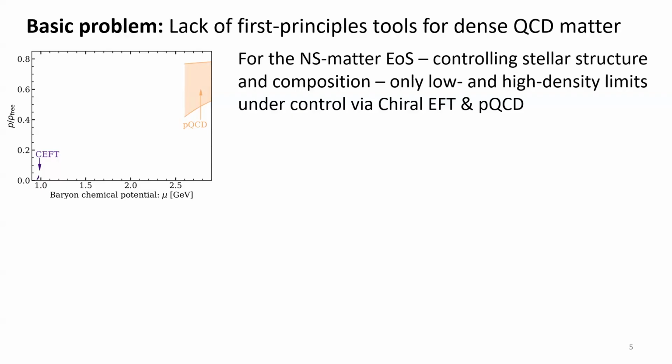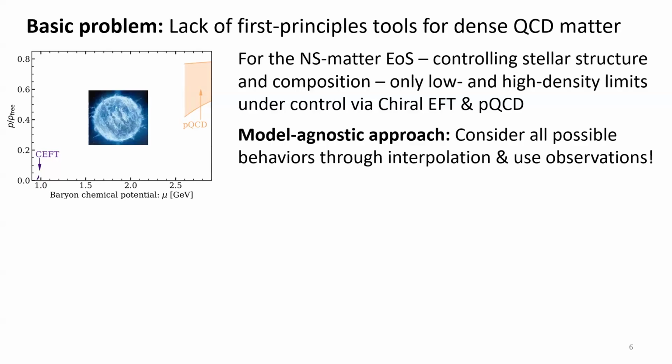And we have then perturbative QCD that naively converges only when we are at something like 40 saturation densities or higher, and in between these two limits, exactly where the interesting stuff happens, the kind of maximal densities of massive neutron stars and so on, we don't have any first principles tools, which is why the traditional approach in the field has been to resort to various kinds of phenomenological models. But now what we have been propagating in the last 10 years or so is taking a very different approach, rather using astrophysical observations to dictate what's happening in between.